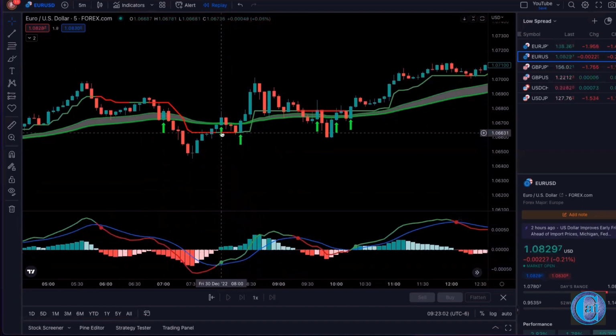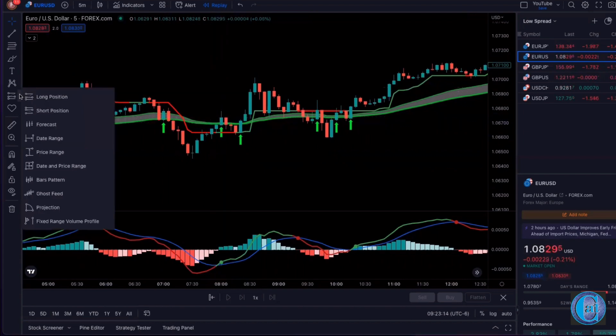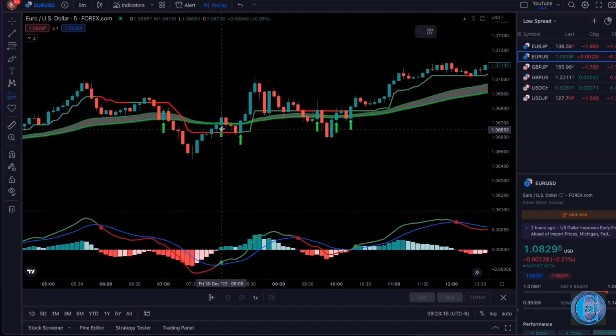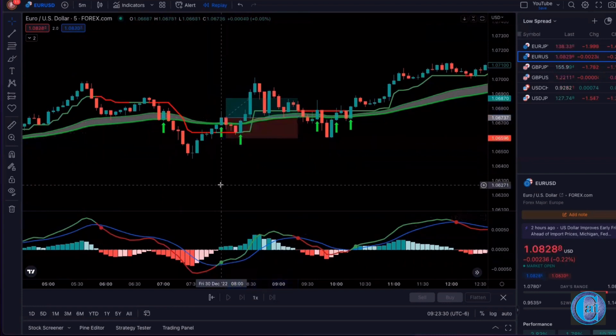So this is not an entry. This is an entry right here. You get a green dot, you get an up arrow, this line was green. For the take profit and stop loss, first, you're going to wait for this candle to close. So you'd get in right around here. Stop loss will be right below the arrow. And you want all of these things to align.